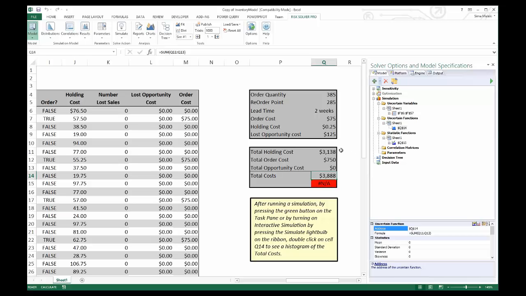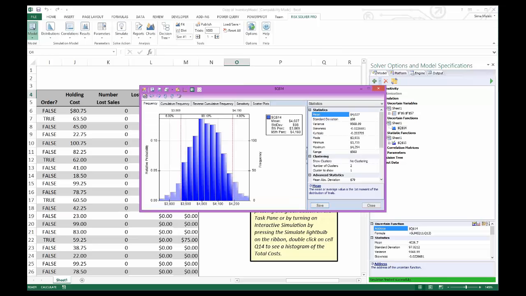Now let's just run one simulation. So let's click on Simulate, Run Once. We just ran 1,000 Monte Carlo trials, where on each trial we have a differently randomly sampled value for demand for every week. Then we calculated total cost of inventory. This frequency chart shows the distribution of all possible outcomes for our total costs. This shows us what happens for a specific policy of order quantity and reorder point. We could change this and rerun the simulation to see if there's a better outcome.